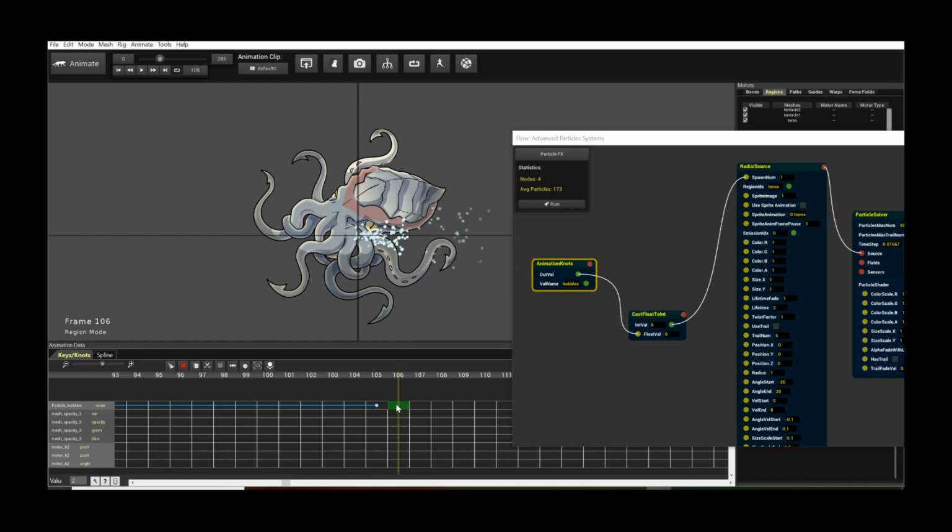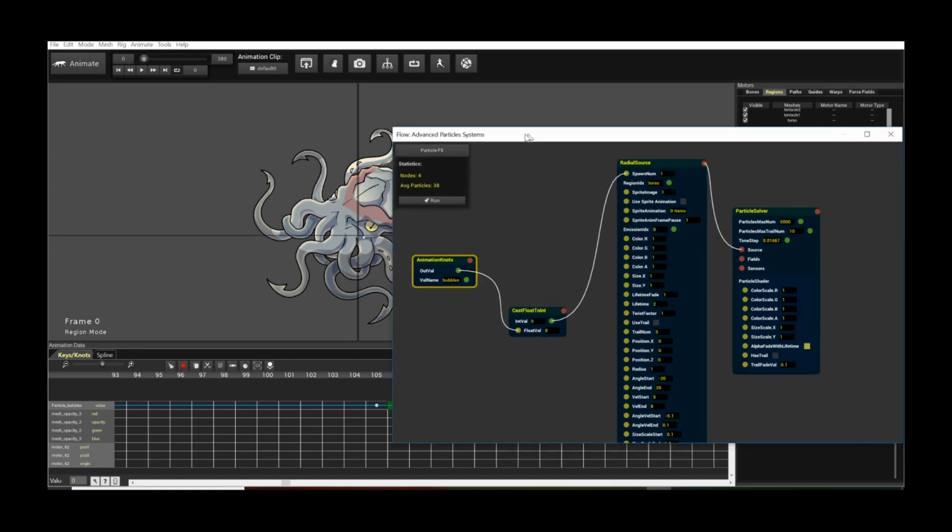I'll stick it at 2, what we had, and then at frame 106, let me turn the faucet off. No more bubbles. Yeah, rerun the simulation, and let's see what we get. We should actually have bubbles, no bubbles, bubbles, and then no bubbles again. At frame 106, the bubble faucet or the spawner is turned off, right? And that's really all it is. Super simple and extremely powerful.